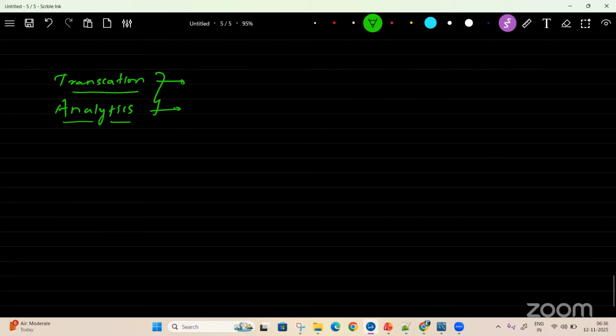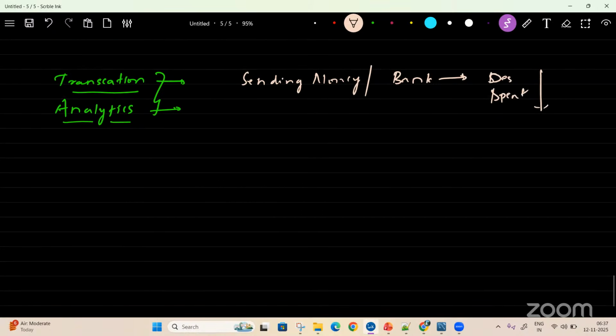Transaction means sending money to someone. Okay. You can say that. Sending money, or for example, your bank transactions where you have send, deposit, spent. Whatever you do in day-to-day activity, all the transactions are kept updated. We can consider that. Then what do you understand by the word analytics? Getting some meaningful insights from the data. Okay. Meaningful insights. You can say that.